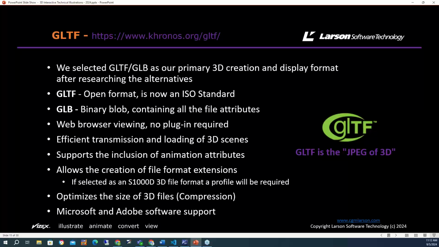So one of the questions we get to ask is why did we support GLTF and GLB? They are one and the same thing, by the way. Just the GLB is like a binary file, so everything is in one file. We chose it really because it's an open format. It's an ISO standard, and you can get really good data inside the file that's applicable to technical publications or technical illustrations. Plus, there's no plugin required.